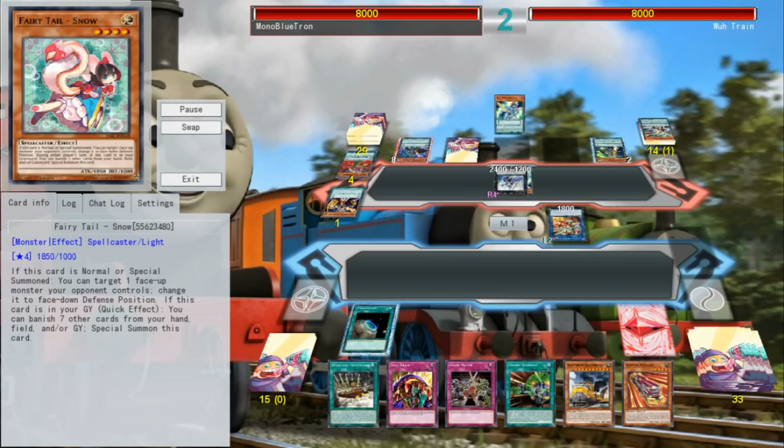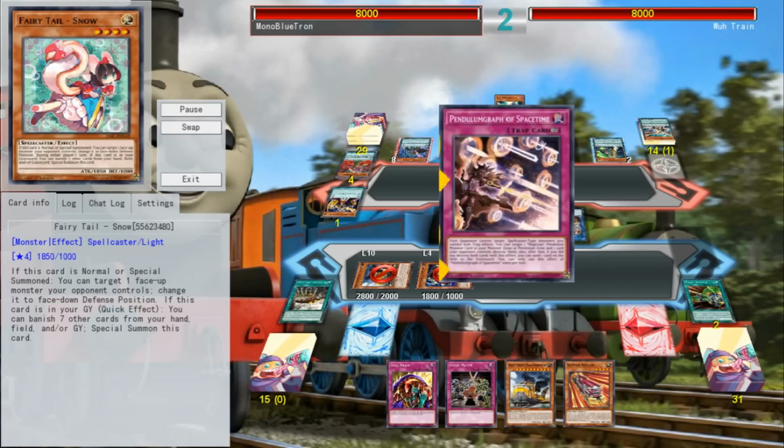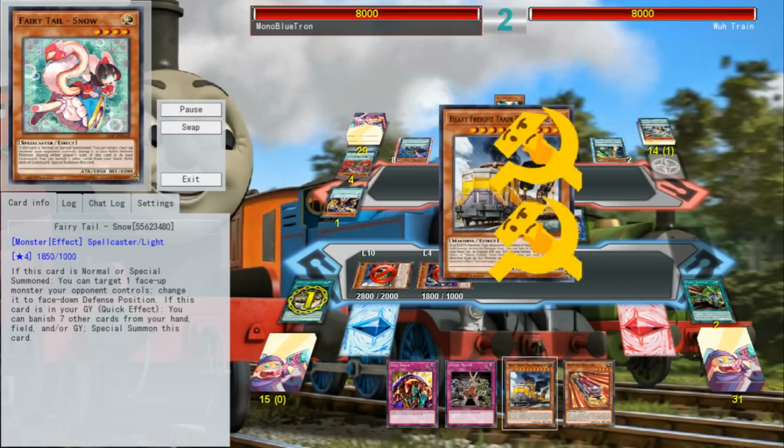We're going to activate Terraforming for a copy of Revolving Switchyard. We'll activate Urgent Schedule for a couple of trains. As we activate the effect of Revolving Switchyard, our opponent is going to chain the effect of Time Pendulum Graph.